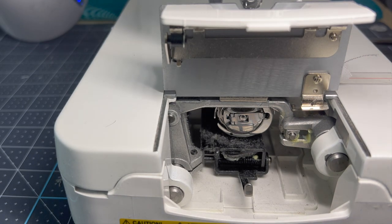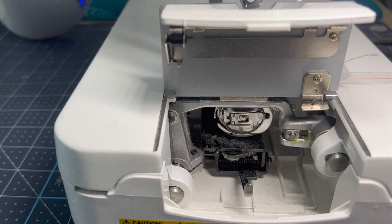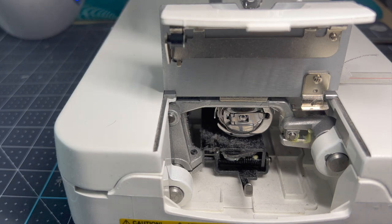Okay, I would have to say that it did pick up a lot, but I think I need to brush some of this because of the oil in the machine. Some of this is like stuck on the machine. So let me get the brush and let's try that.